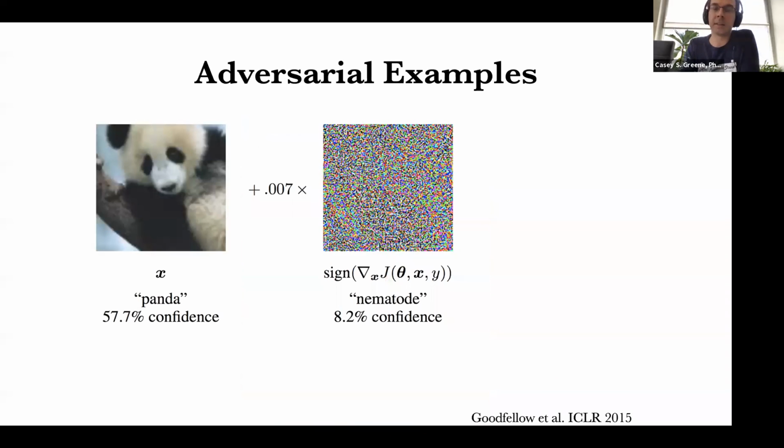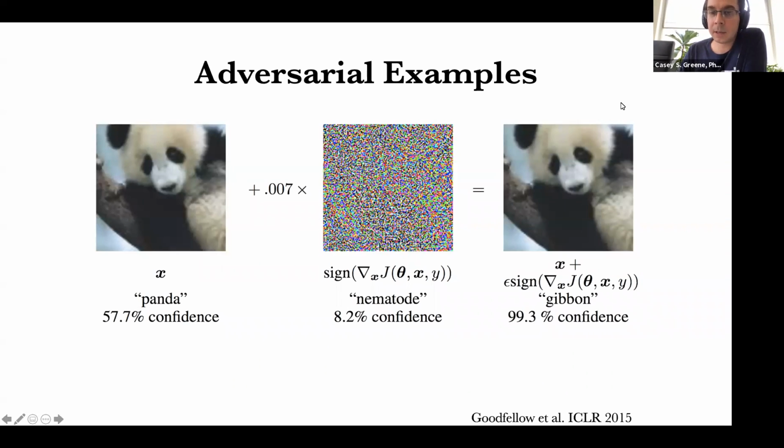There are some other properties that these methods have that are a little interesting. On the left here, this is a picture that I personally perceive to be a panda. The example neural network here also perceives that to be a panda with about 60% confidence. What we're going to do now is add 7 1/1000ths of this dot pattern to that image. So it's essentially this image with just a tiny little bit of dot pattern added. This dot pattern is not highly confidently predicted to be anything, but the highest confidence is a nematode with 8% confidence. So we run that.